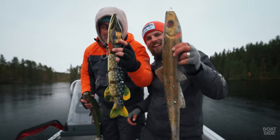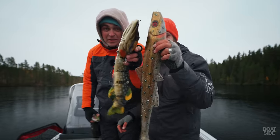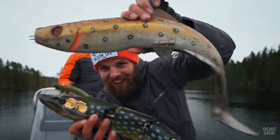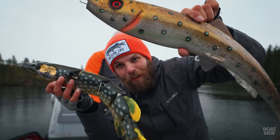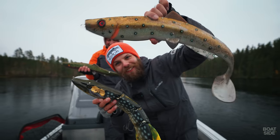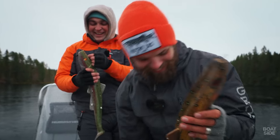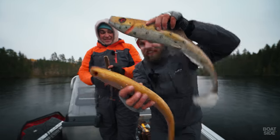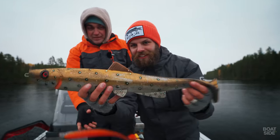This is the previously biggest lure we've ever used. Yeah, this one dwarfs it. Yeah, we fought 3-4 days to catch something on this one. But this is like... Oh, dude. 50 centimeter, 1 kilo lure. 1.2 kilo, 60 centimeter lure. Now we're talking. Let's warm up with this one, a 40 centimeter. And then when we know it's possible to catch fish on this, then we're gonna take on this one.